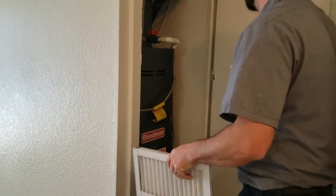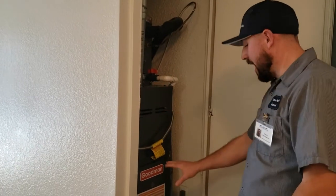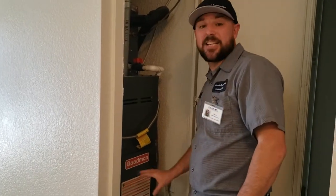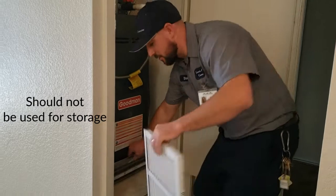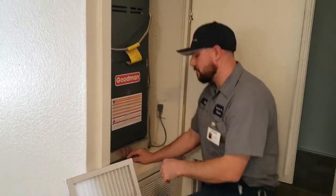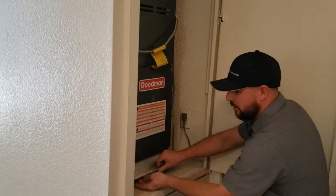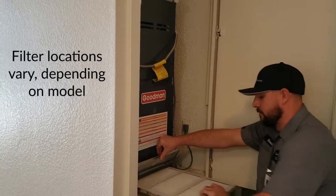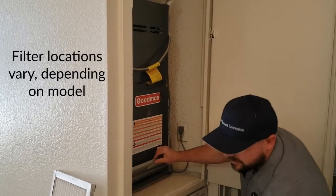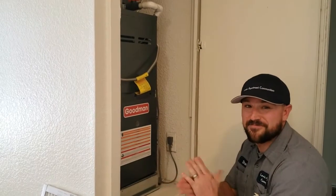Now I'll show you how to change your AC filter. Here we have our forced air unit closet, or FAU closet, where your forced air unit is located. We ask that you don't have anything obstructing access to it so that we can access the panel that the AC filter slides into. Here we have our new AC filter and the existing one. All you do is pull up the flap, pull it out, set it to the side, get your new AC filter, slide it right in — good to go.